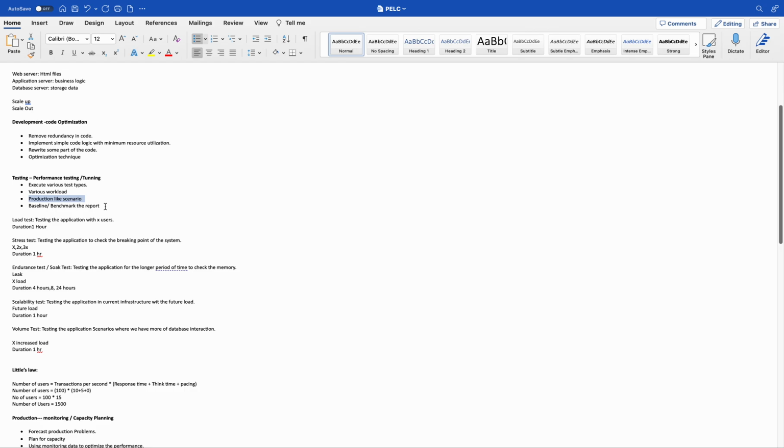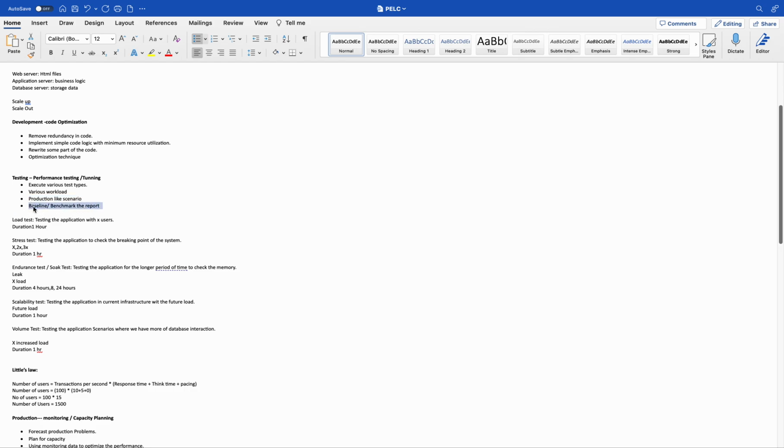I have seen many organizations where people equally distribute the load across all the transactions, but in a real production scenario it is not like that. There are some transactions where user load is higher. For example, the payment transaction in an e-commerce or banking domain is higher. If we put equally distributed load, we never come across the production-like scenario where the load is higher on a particular transaction. So we need to identify the transactions where the load is higher, and accordingly we design the scenario.